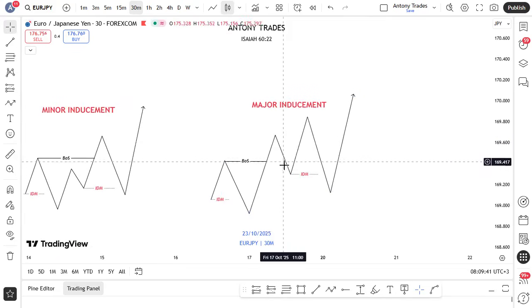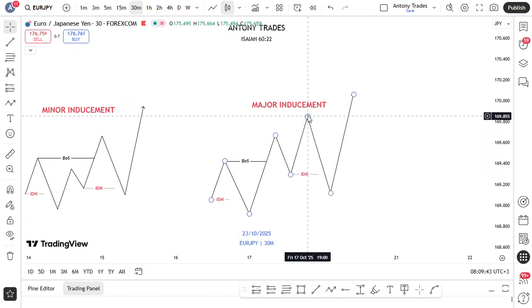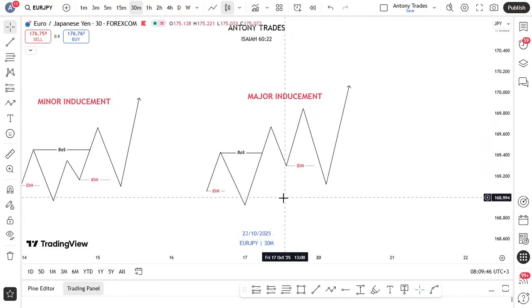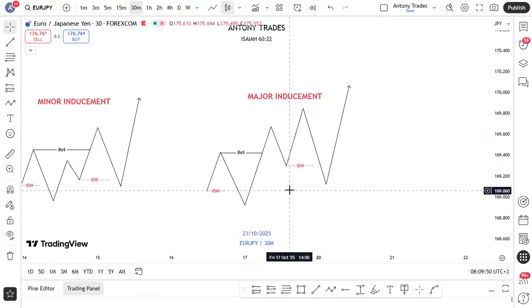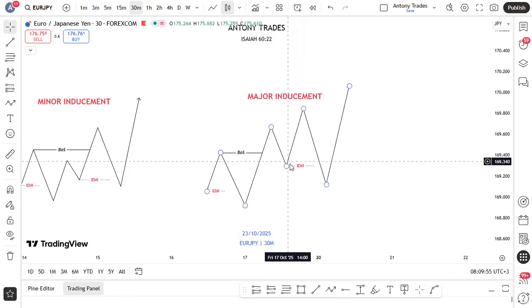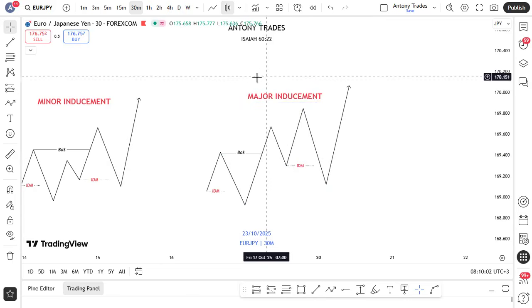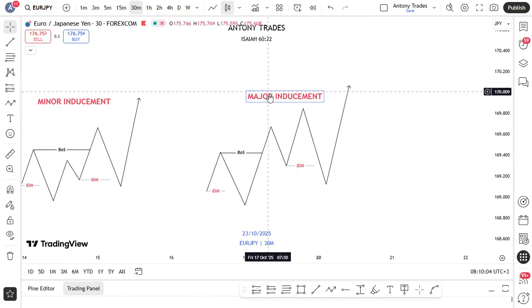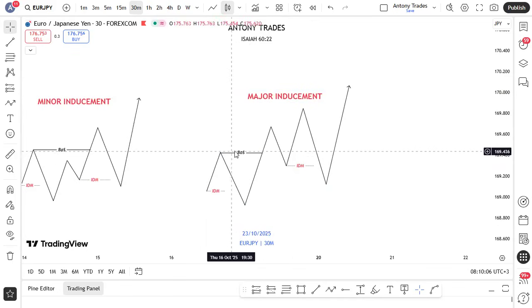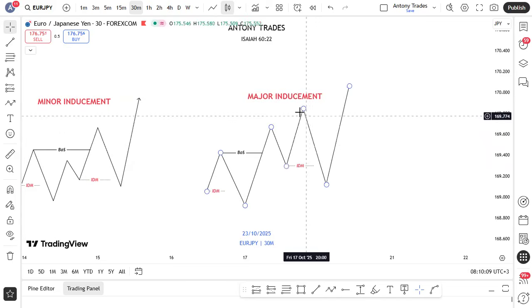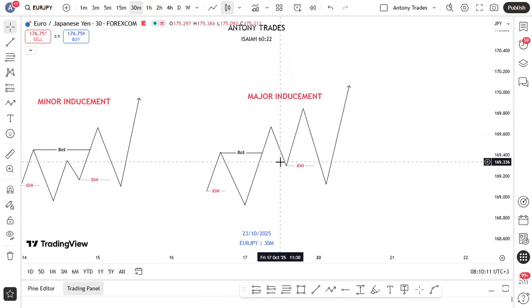Now, you can see here we have a valid pullback, then a push to the upside. Remember, a beginner, someone who doesn't have enough knowledge of SMC, this kind of trader will try to look at a setup from this low here. I believe we can agree. I know most of you watching this video are struggling with this inducement. That's why you are watching this video now. I know this beginner trader will try to look for a buy from here.